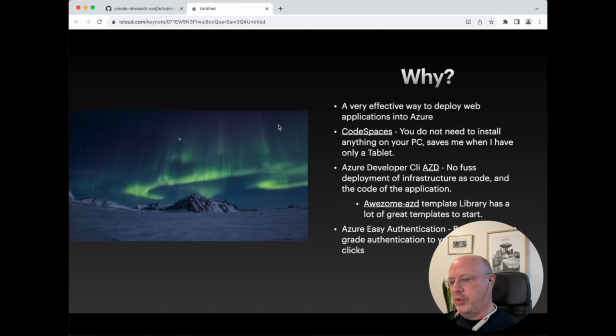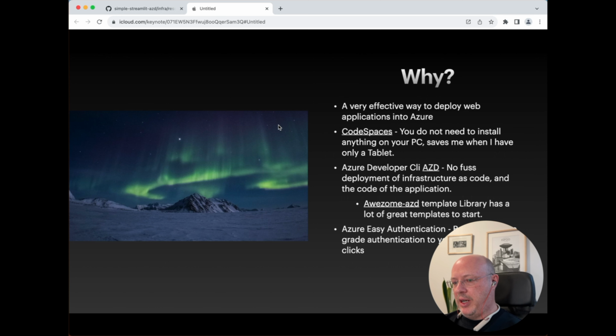All the instructions are there. So I recommend that if you create a template, you submit it to the gallery. The template that we are using is one that I created and submitted to the gallery like 5 or 6 months ago.